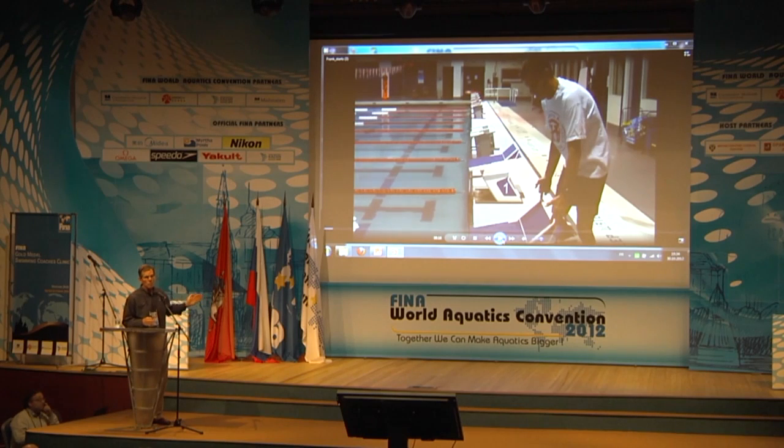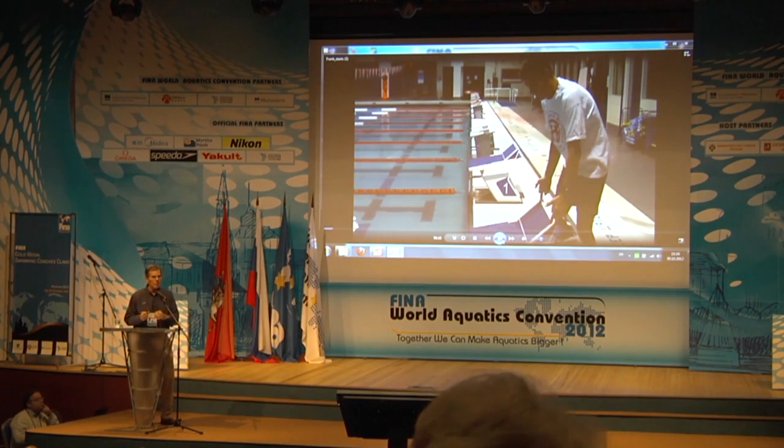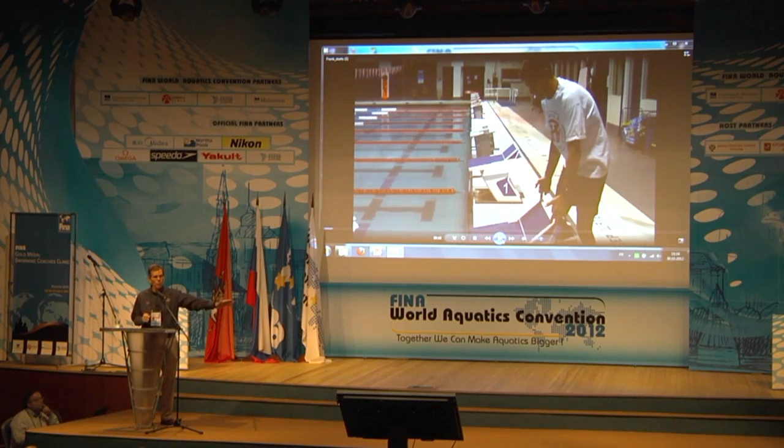But one of the biggest misconceptions about the fins is that everybody wants to pull the fin back far on the block. And you don't want to do that unless you're very, very tall. Matt Grevers is tall, 6'8". Because when the fin is back, your leg is completely straight long before you ever get off the block. So you want to have the fin closer. For the average person, probably set at 2 or 3, and then depending on height, maybe 4 or 5.